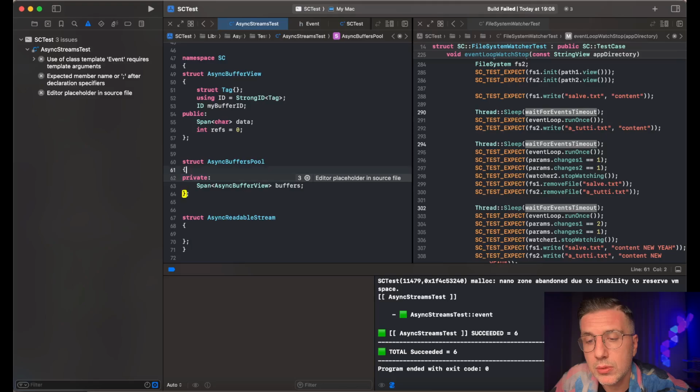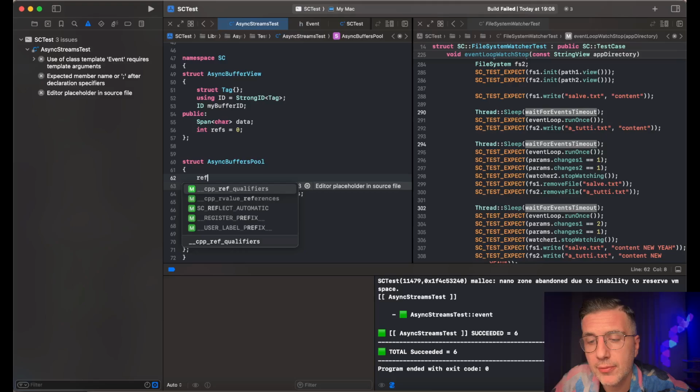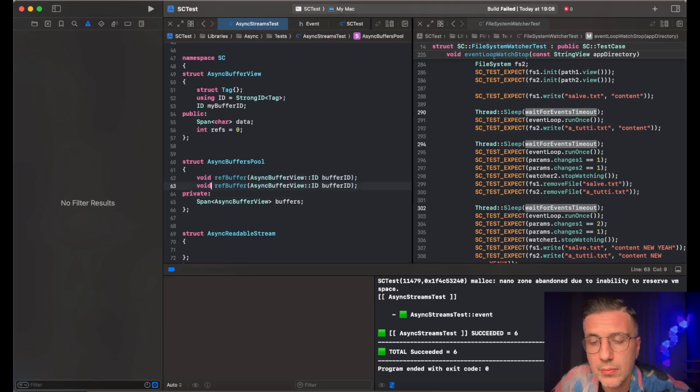Buffers pool. So this has methods to ref buffer. So you will be passing an AsyncBufferView ID, buffers. Unref buffer.